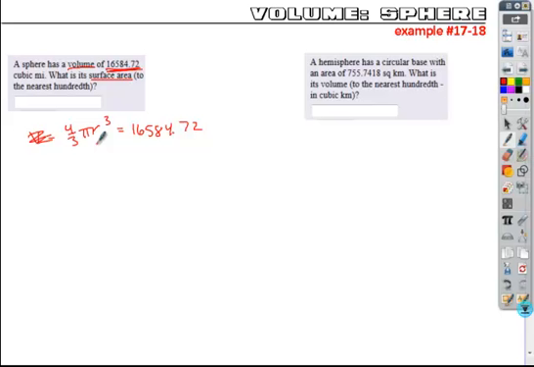In order to solve for the radius here, we're going to undo the operations being performed to it. To undo the 4/3, we're going to multiply by the reciprocal, 3/4. So those cancel. We then undo the multiplication by pi, so that's going to be in the denominator as well for those to cancel. And then we extract our cube root. We're going to take the cube root of both sides. You can either take the cube root or take it to the power of 1/3.